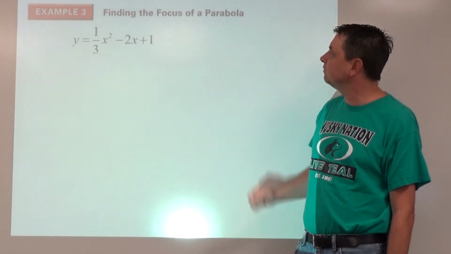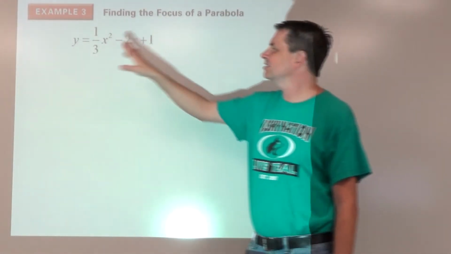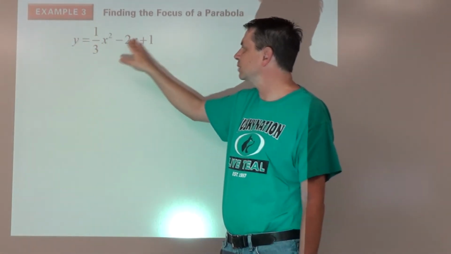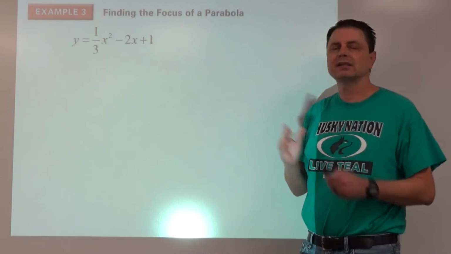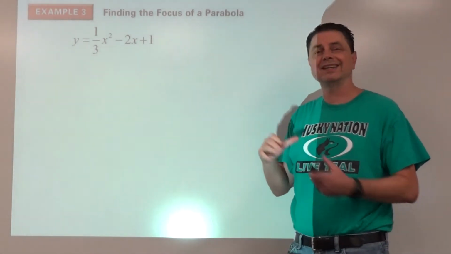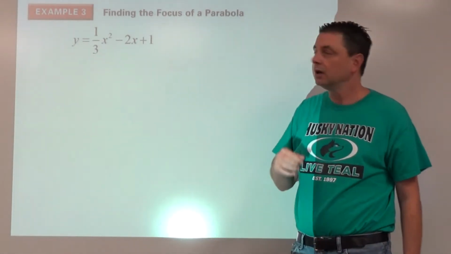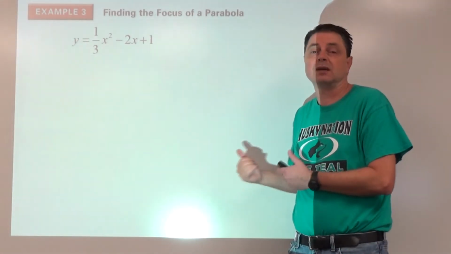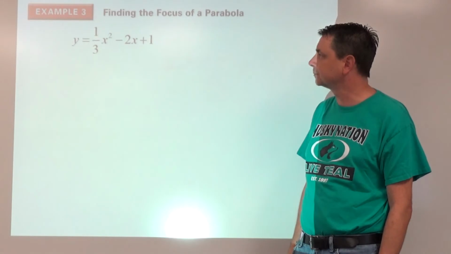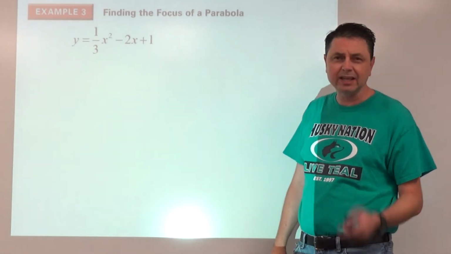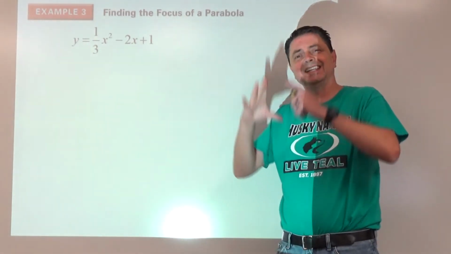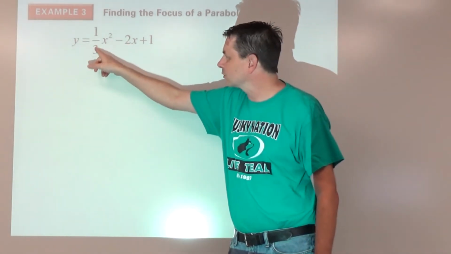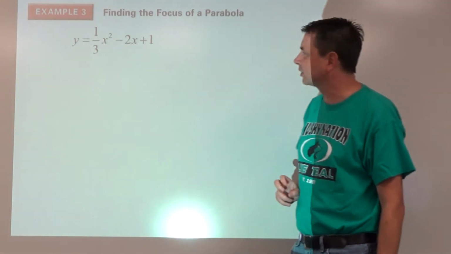Example number 3, find the focus. Well, this is kind of in the old style, y equals ax squared plus bx plus c. That's not that useful for us. We wanted to get into this new standard form of (x minus h) squared equals 4 times p times (y minus k). So we're going to want to probably complete the square to do that, to get it into that something being squared form. And I definitely don't like the 3 here, so maybe we just multiply everything by 3.